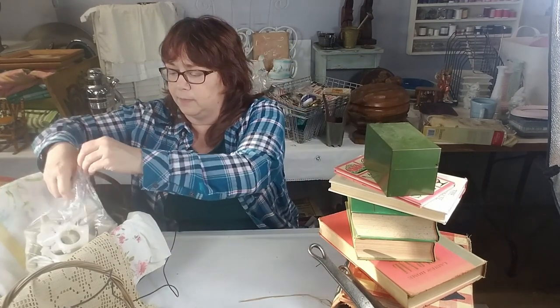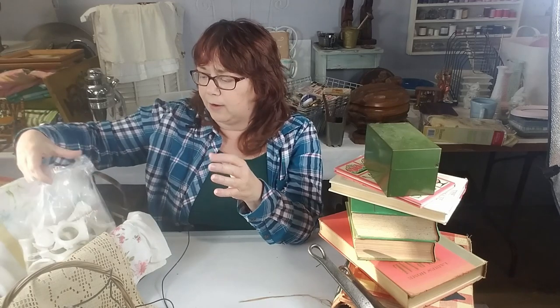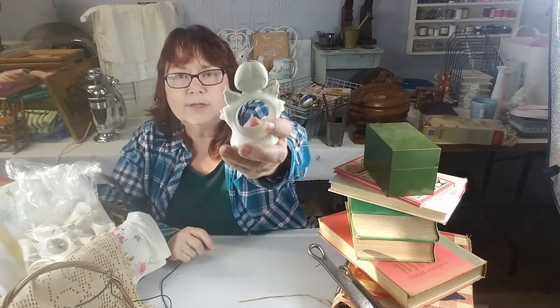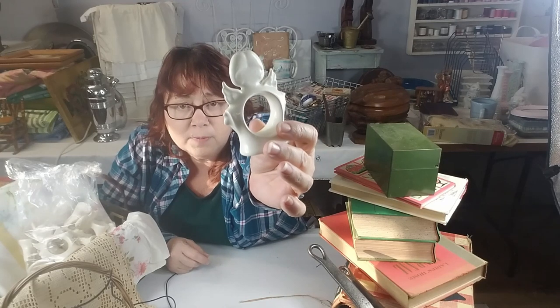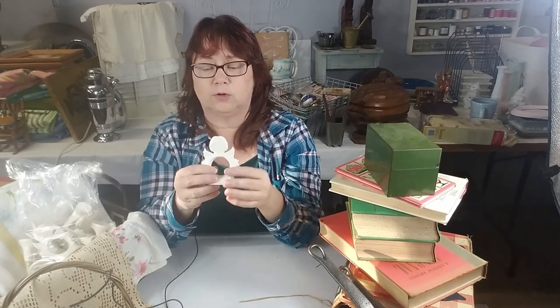They had a lot of Christmas items — most of them vintage, but not the really highly sought-after stuff going back to the 40s and 50s — but they did have some cool things. This lady was a ceramicist and she had a lot of craft stuff, so I think she made these herself. There's a whole bag of them, 21 all together — there were actually 23, but two had chips so I pulled those out. I paid $3 for the entire bag. They're just little white angels and they're napkin holders. I'm probably going to split them up into groups of six and sell them on Etsy closer to Christmas for about $22 to $24 including shipping.